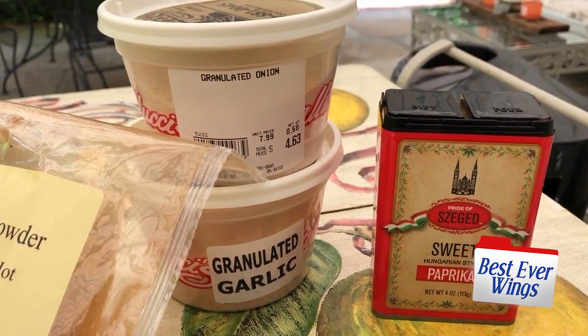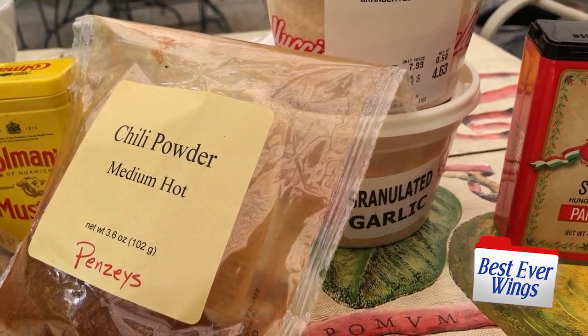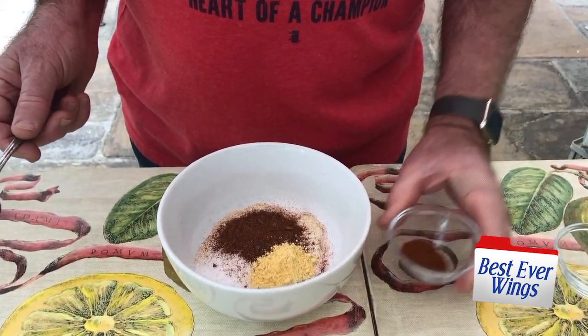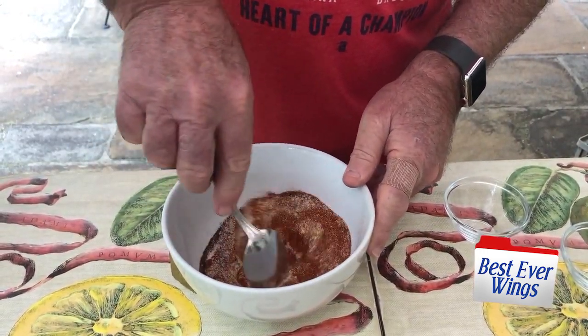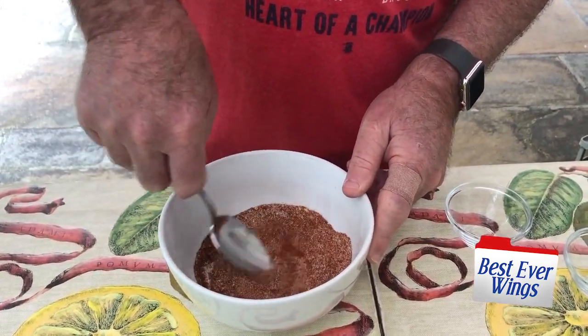And I always say, use your favorite rub. Well, I'm gonna tell you how to make a rub that might end up being your favorite rub for wings or who knows what else, but it's easy to put together. So what you do is you get 3 tablespoons of paprika, 1 tablespoon of garlic powder, 1 tablespoon of onion powder, 1 tablespoon of chili powder, 1 tablespoon of kosher salt, that's the big crunchy salt, 1 teaspoon of mustard powder, and 1 teaspoon of chipotle powder, and you stir that all around.